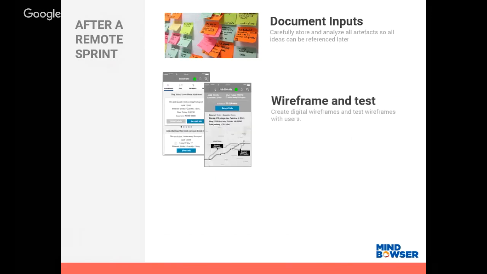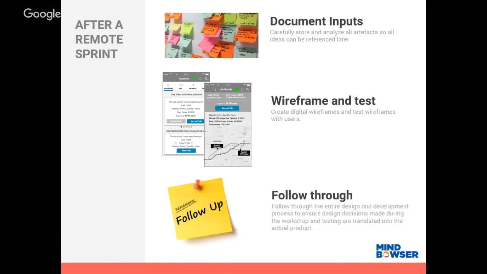The next step, of course, is the one that you have left out of the online session, which is wireframing and testing. Create digital wireframes by taking inputs and sketches from your ideation session, and test the wireframes with users. If required, you can do this as a team again online, and do maybe a focus group for attitudinal testing, or do a user testing for behavioral testing on your wireframes.